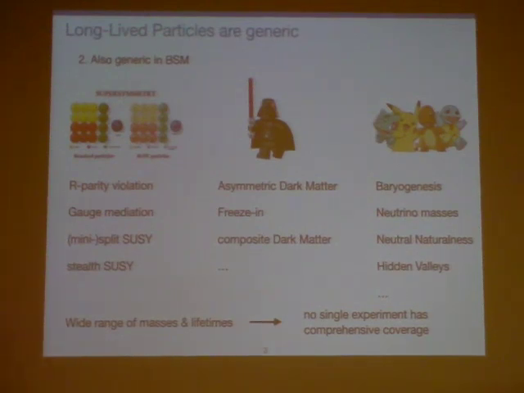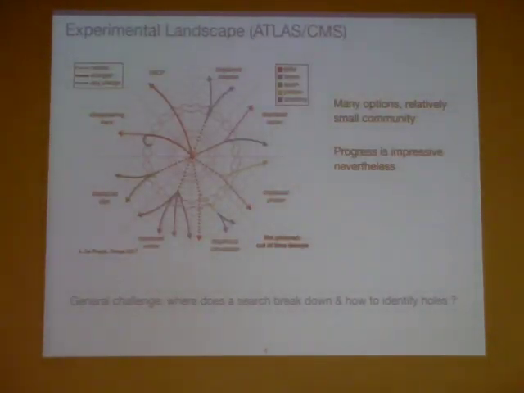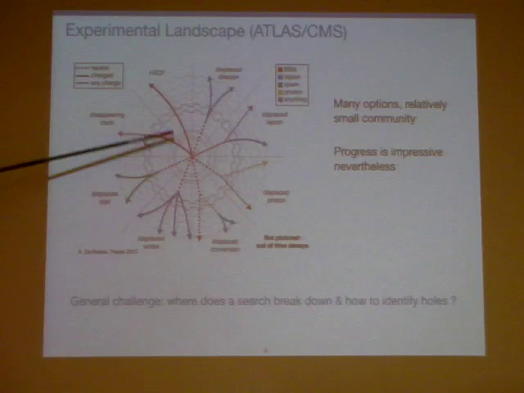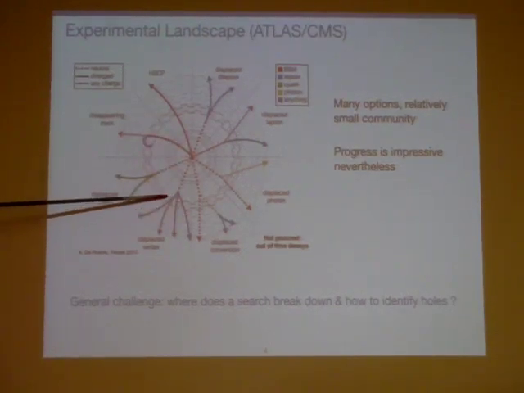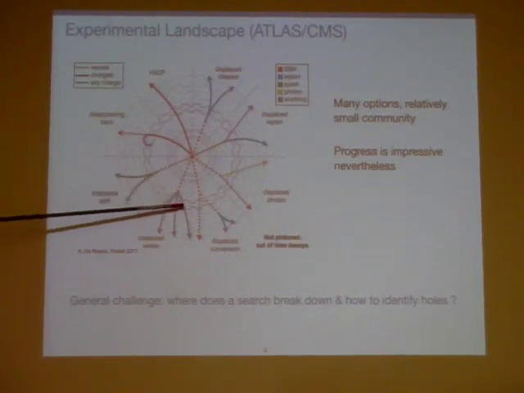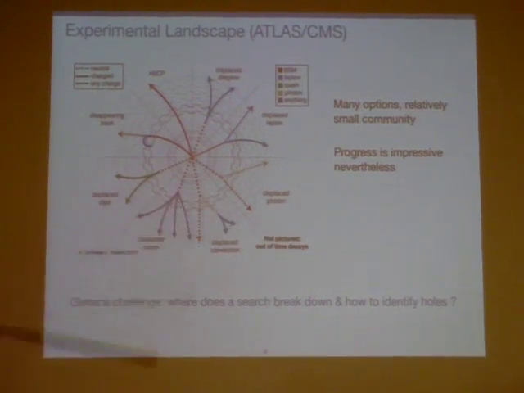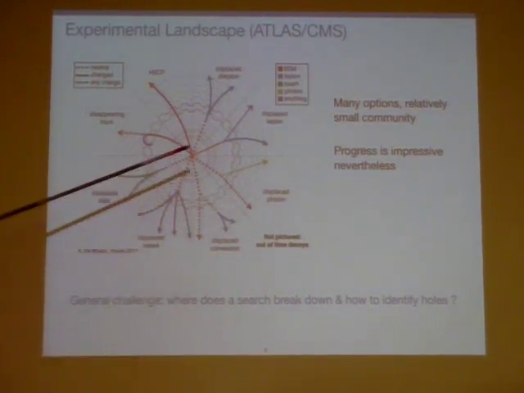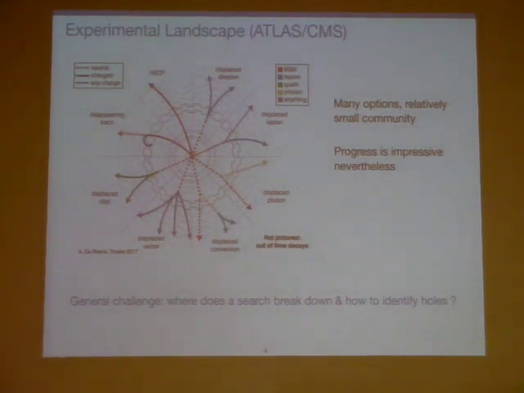Because you have such a wide range of masses and lifetimes, one single measurement or single experiment is not sufficient. You need a suite of measurements to have comprehensive coverage for all of these things. So this is a cartoon of what ATLAS and CMS are currently doing. There's a whole bunch of different channels they're looking at, a neutral particle decaying to a jet, for instance, or decaying to an invisible particle and then something else is displaced, and you have things that are stable from the beginning, and so on and so on.